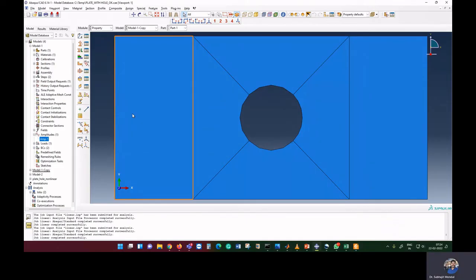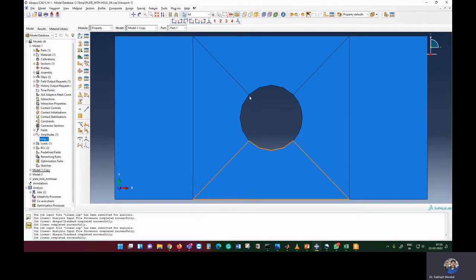Now here, just see, initially I created a diagonal partition like this. What was the problem? I was not able to get a good condition mesh. So what I tried, I made this part a square. I basically surrounded the circle with a square, then created the partition like this, and thereafter I did the meshing. If I do the meshing in this way, you'll observe that we are getting a good condition mesh.